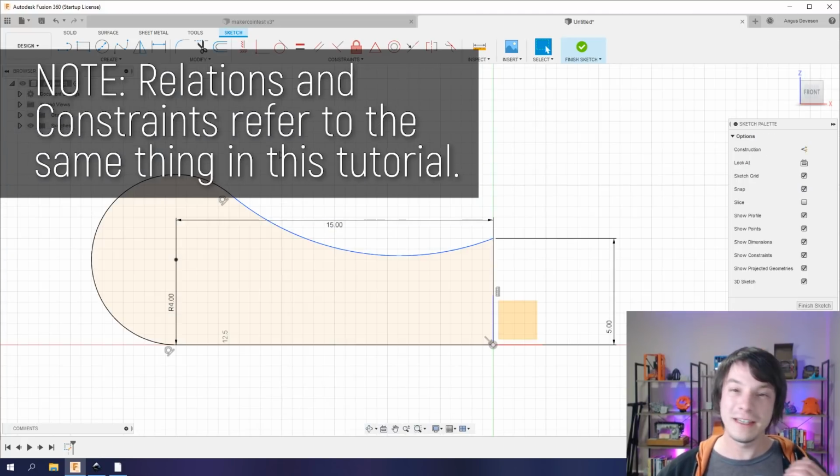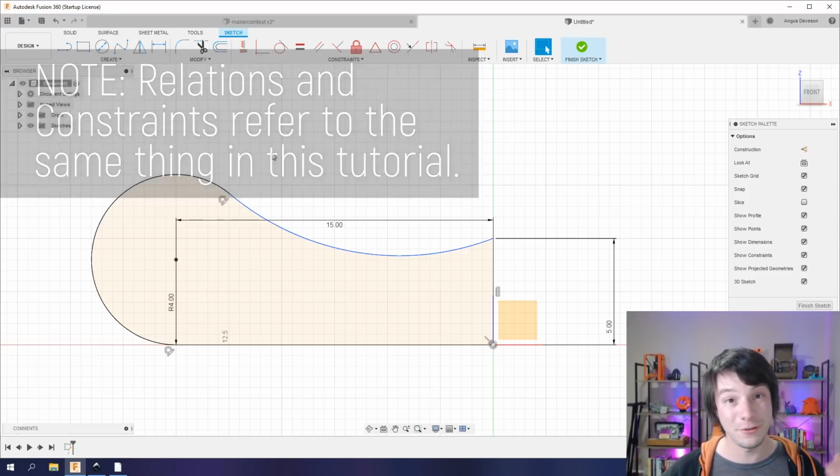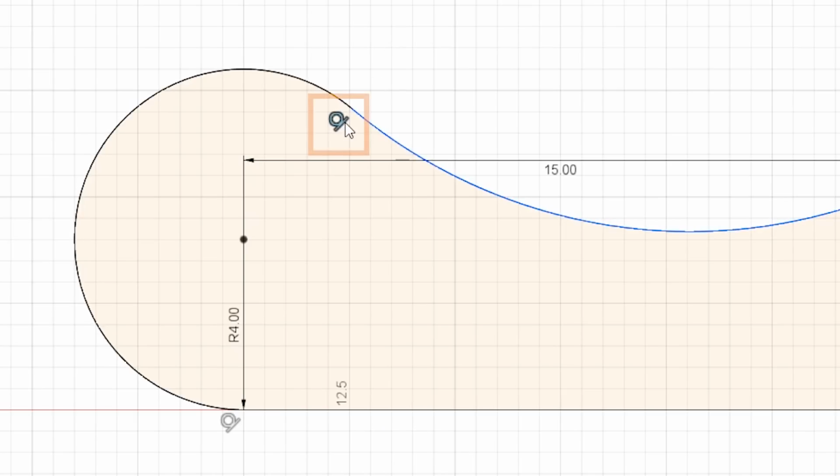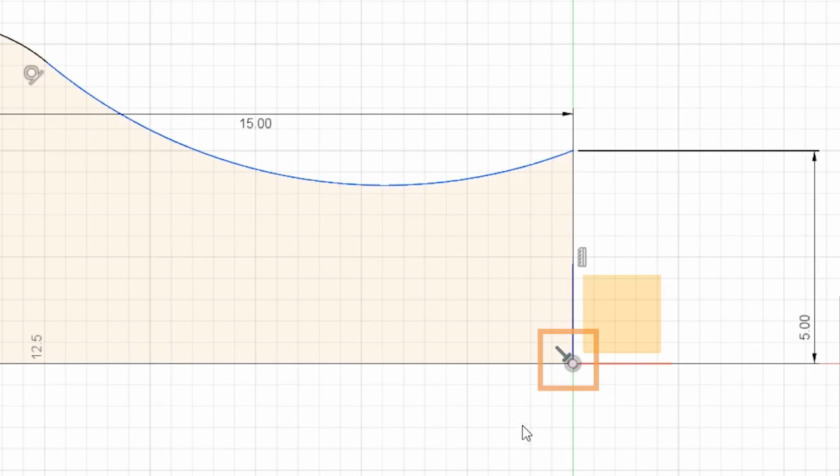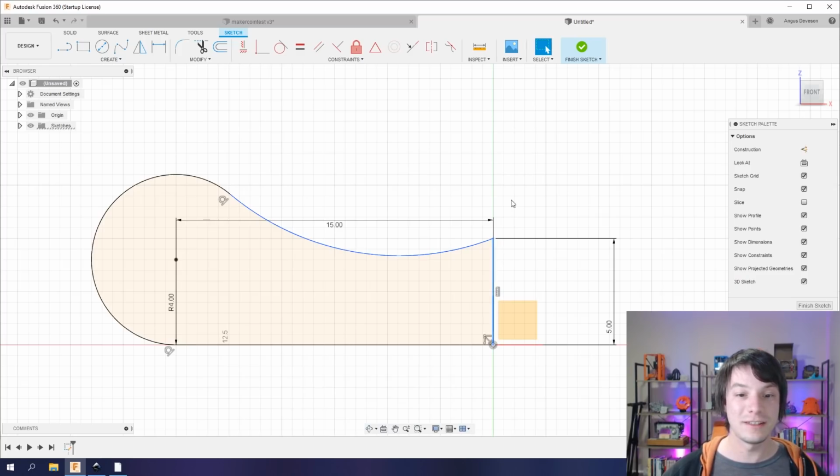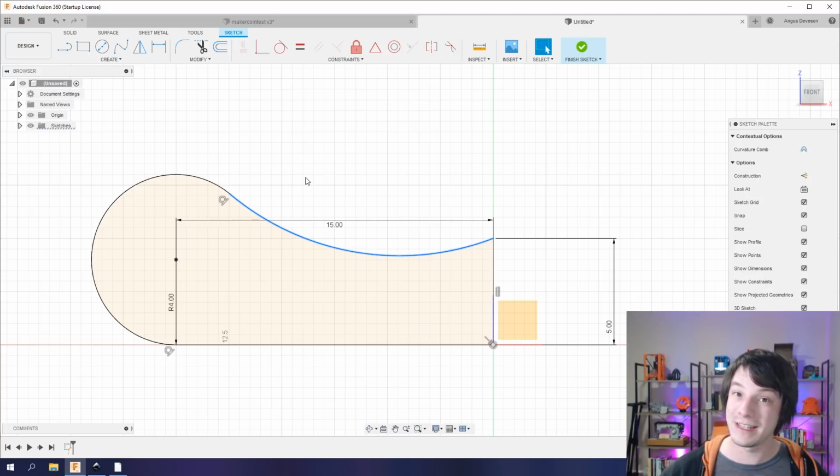So this object actually already has relations drawn into it, and there's a whole relations video in my CAD for Newbies playlist, which is linked in the video description. But for example, this means a tangential relation or constraint. And this is another tangential. This one down here is a perpendicular constraint. And this one here is a vertical constraint. So these things lock different geometry in different locations with different geometric rules to each other in terms of where they are in space. But this one does not have enough constraints to lock it in place.